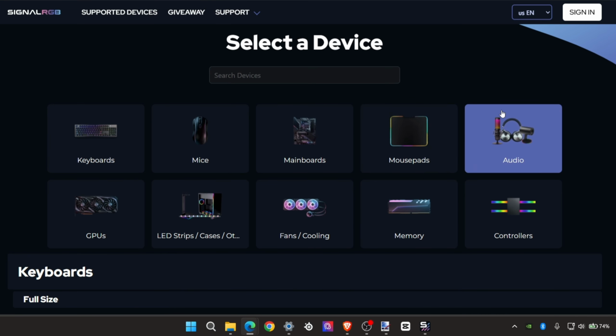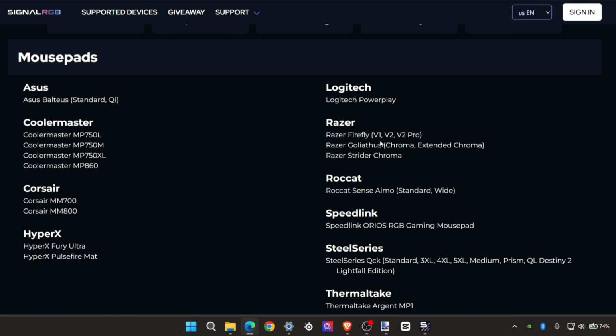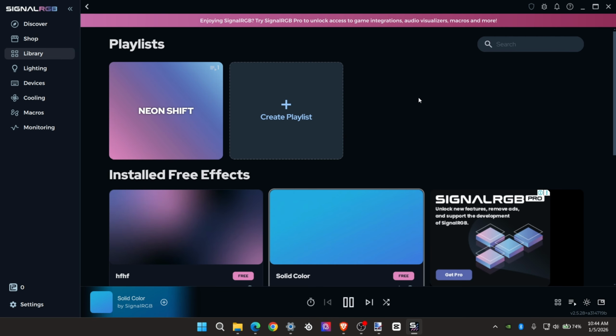Then you're just gonna go ahead and choose whatever device you're going to connect, and let's say your mousepad for some reason. Once you're in your mousepads, take a look at the brand and the specific model. If it is in the list, it will automatically connect to the app itself if your device is connected to your PC already, or laptop, or whatever device you're connecting it to, and it's gonna show up directly in the app. And in the app itself, make sure you have the conflicts settled so it won't cause any problems.